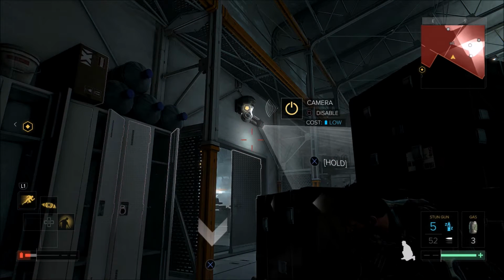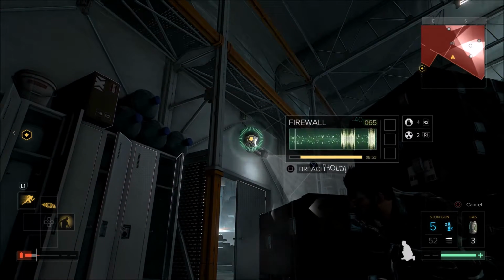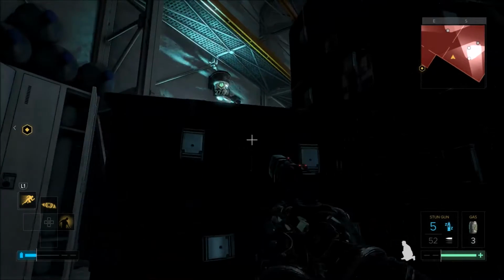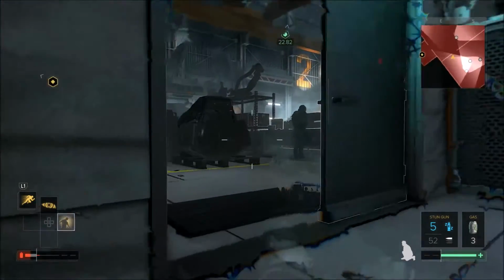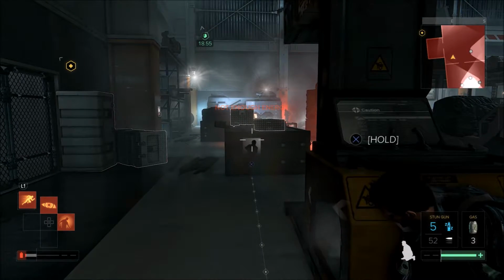And of course, once we've grabbed that ebook, we're going to keep going, keep hacking the camera, and keep using our cloaking device. That way we can easily make our way out of this room and not be spotted. There's not too many guys in here. You want to take cover up here.